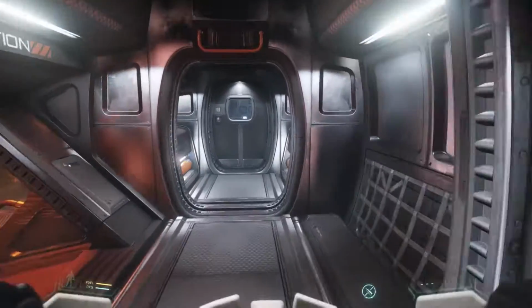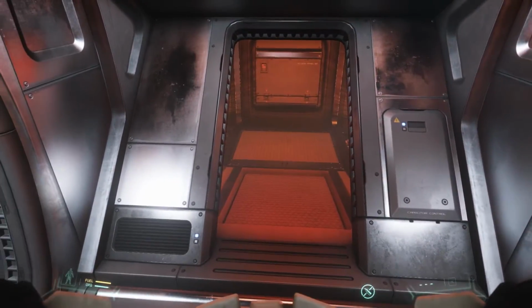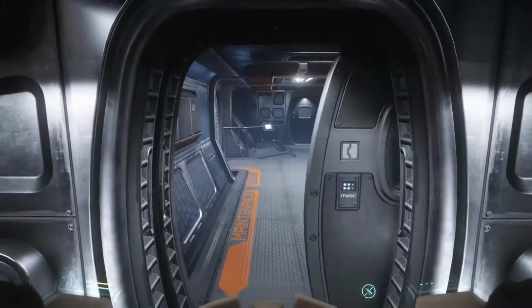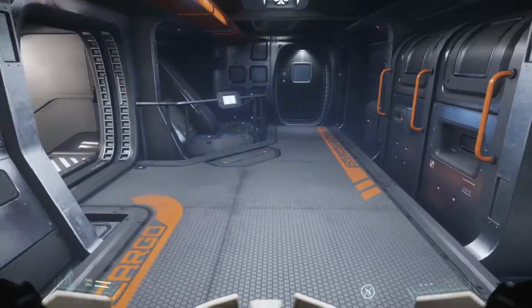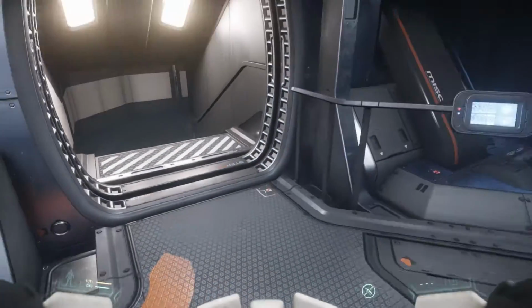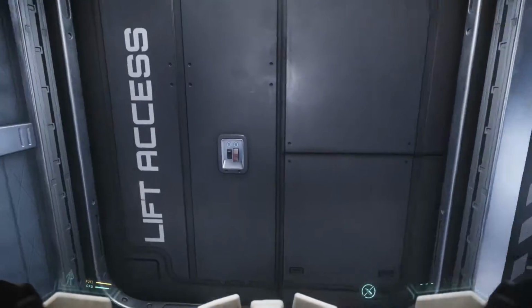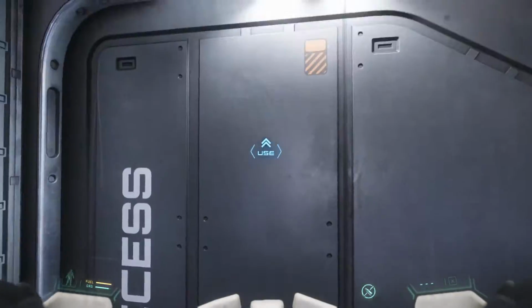Go through this door here. There's another one of those panels. This is the one you have to crouch to get through, but it's there. And now we'll go check out the living quarters. There's the stairwell that goes back down. Hope you're following. We'll go up here and we'll take the lift up. So we'll press the button.